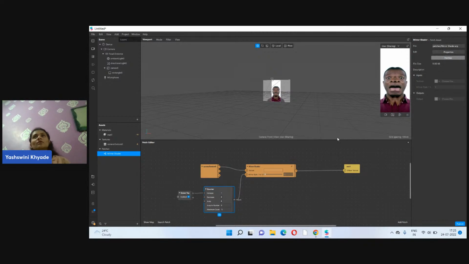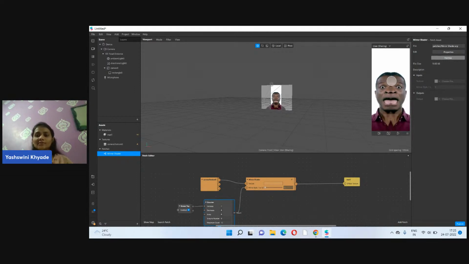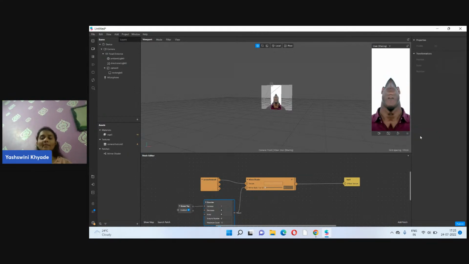Once you're done with all the 12 phases, again it will come back to the first. So let me show you whether it is working or not. If you want screen tap to be done for the simulator, you just come here. There is a menu option with three small lines, and from here you just need to choose this simulate touch. After choosing this, it will be visible like this.